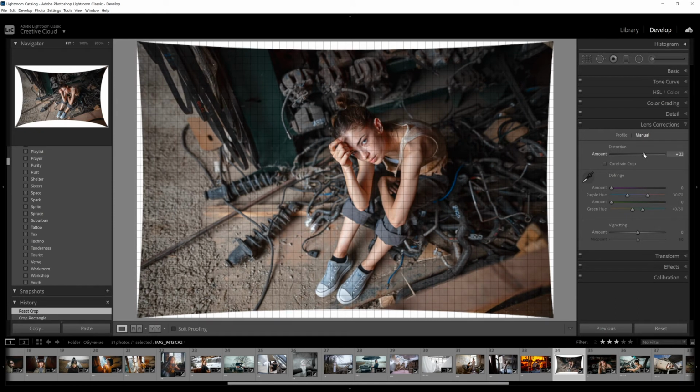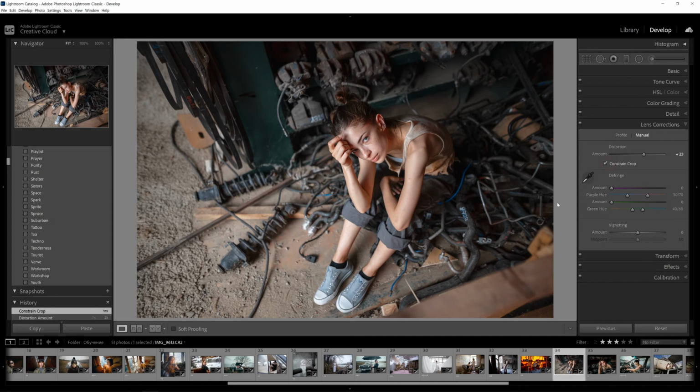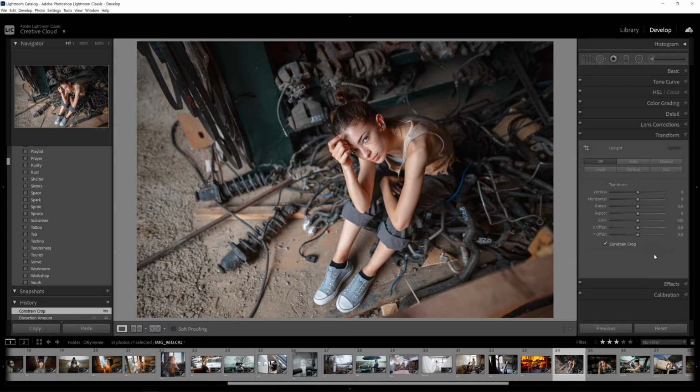But of course, we don't need such excessive distortion in the photo. We don't want anything excessive or obvious. We will add just a little bit like this, 20 points. As for vignetting, I like this effect, but I don't use this tool for it. We will come to it a bit later, and I will show you how to do it.